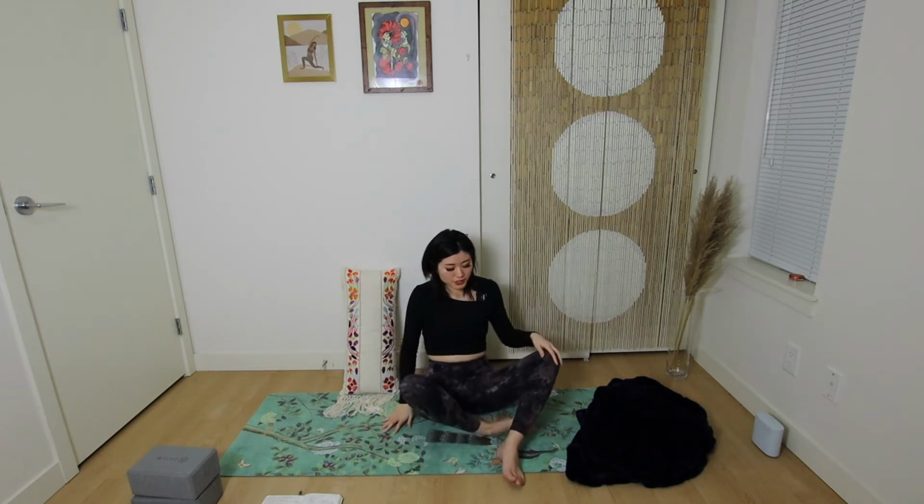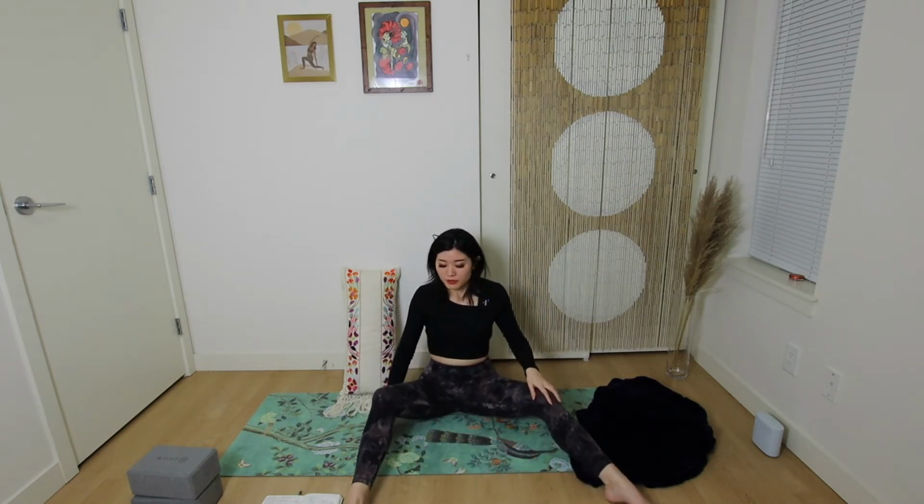Inhale, rise. Swing the arms up overhead and exhale, release. So we did our first pose for today. Extend the legs out in front of you and widen the distance between them. Doesn't matter how wide you take them. You want to feel comfortable and you want to relax your toes.